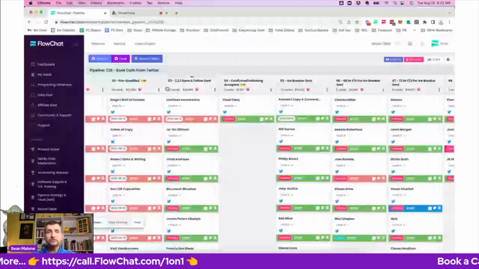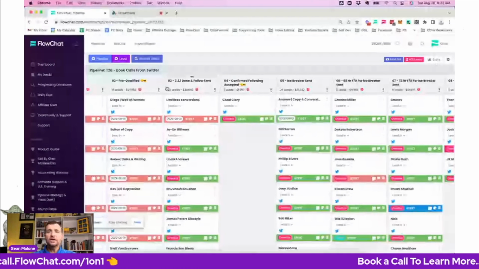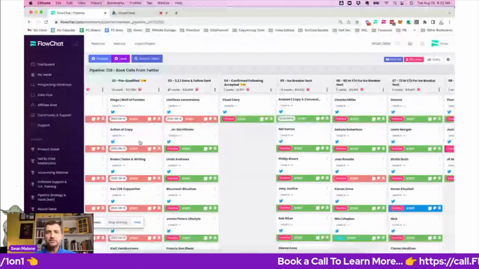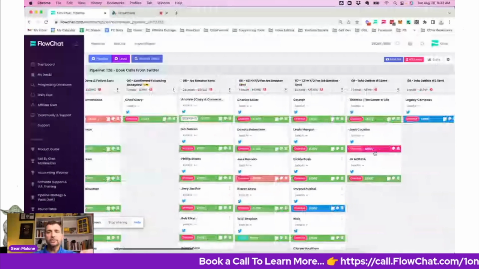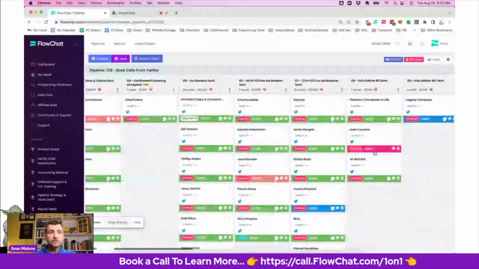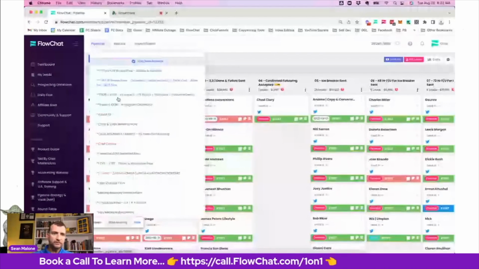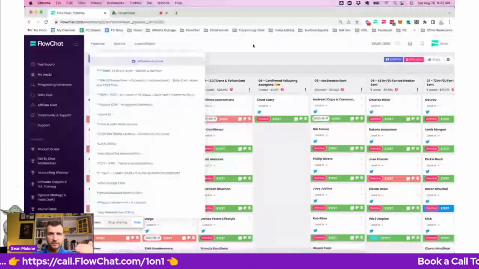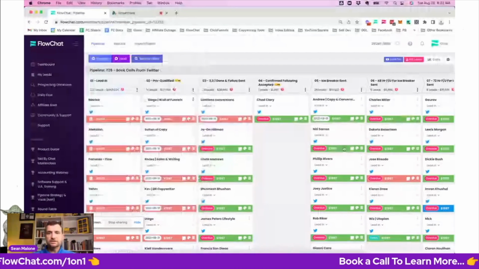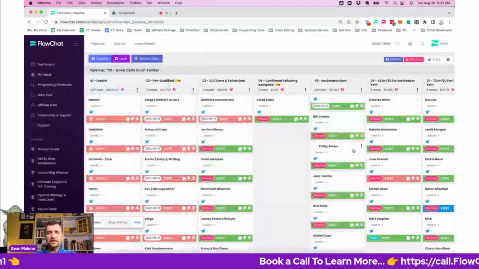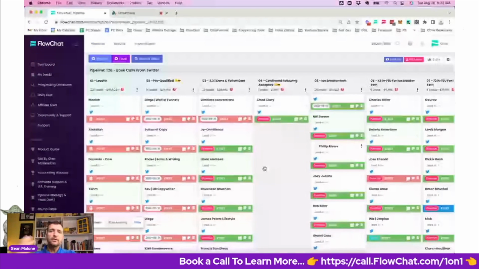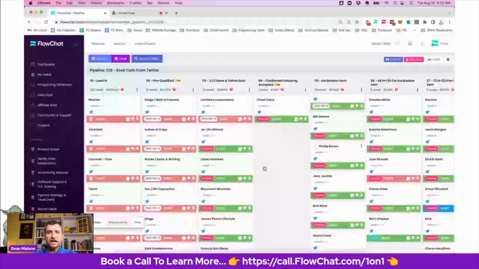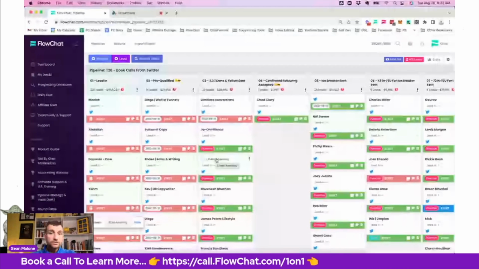We have insane reporting. We can tell how many calls were booked from any single flow. You can see we have lots of different pipeline flows here. Each one of these is being run by a virtual assistant for us, and every one looks very similar to this. So you can see there's thousands and thousands of conversations happening within our ethos of FlowChat. We use the tool to sell FlowChat. So we use the tech to sell the tech. Like, that's beautiful. Okay, so here we go.